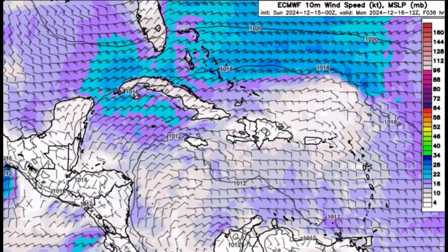And eventually there will be more of these frontal systems making their way down, which bring their impacts to the region. But for right now, that is what is going on. Nothing crazy out there. And then I will be watching for somewhat of a surge in moisture that is shown for the long term by the various models around Christmas week. So let's quickly take a look at those.